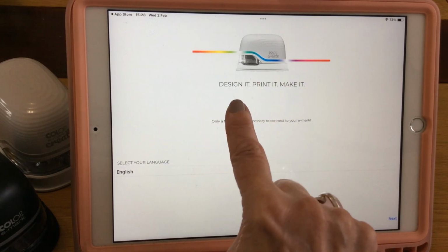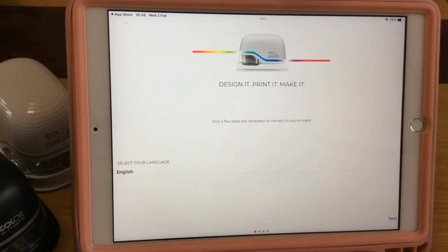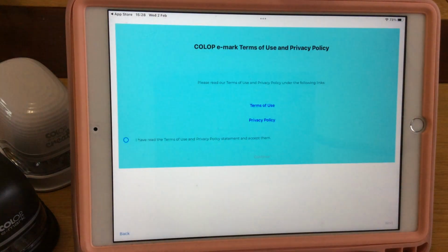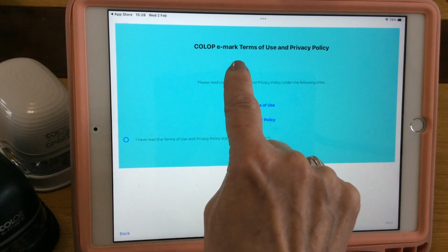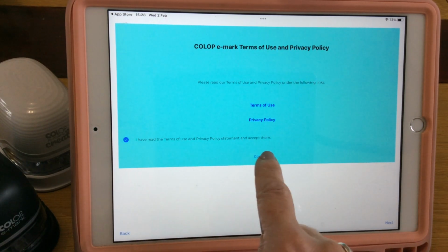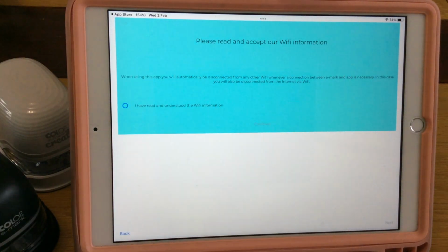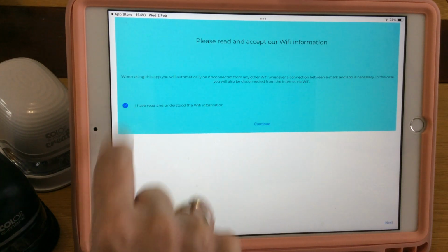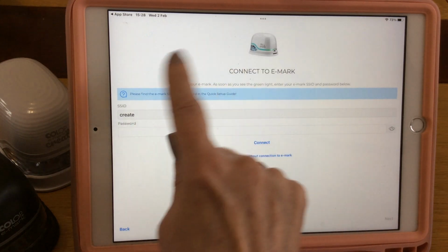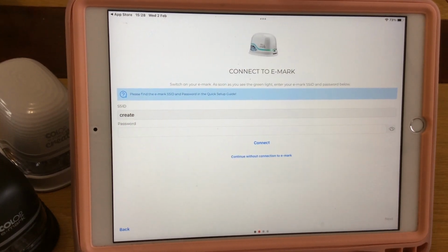So I'm now on the Design It, Print It and Make It page. I've selected my language, which is English. Once you've selected your language, click on Next. Then it takes you to the COLOP emark's Terms of Use and Privacy Policy. Once you've read all of that, click in the box, Continue. Then please read and accept the Wi-Fi information, and again, once you've done that, click in the box and we're going to go to Continue, and then it takes us to the Connect to emark page.